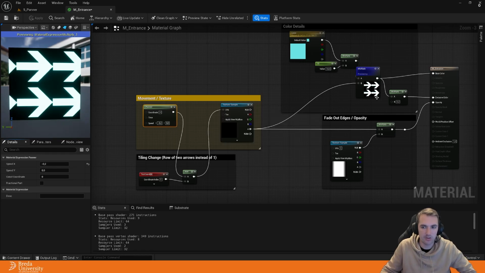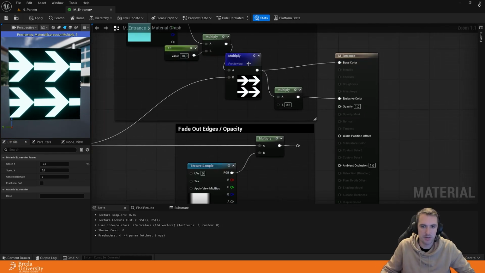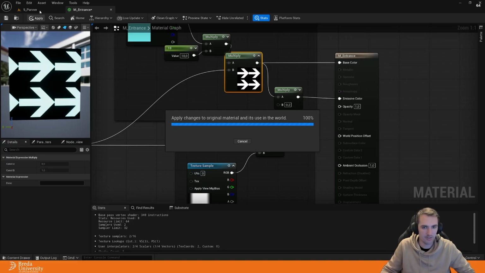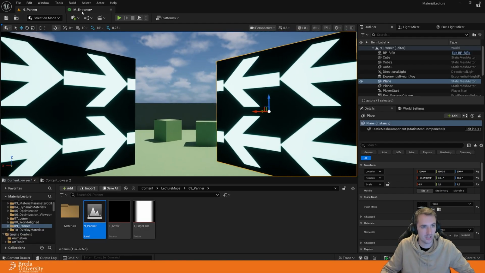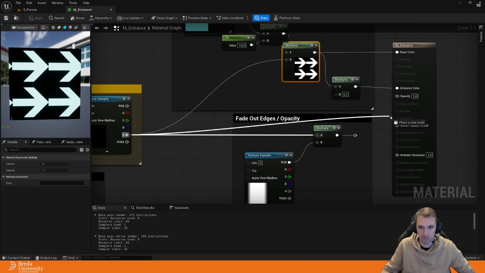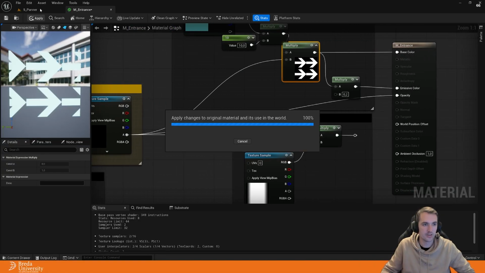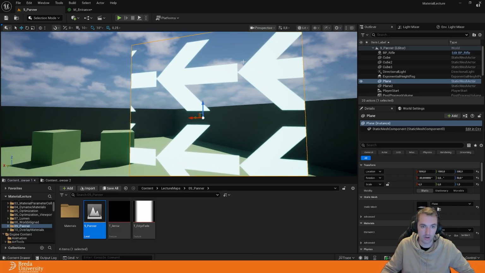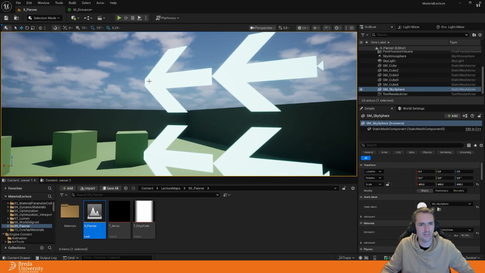Now what else is being done in here? Let's disconnect this opacity for a second. Let's stop previewing this node. And now we can see we just have a sliding texture. I can also move this opacity straight into here. And you could probably wonder, why not have this be masked? Well, I thought this looked ugly, that it ends so abruptly.